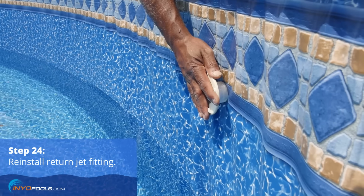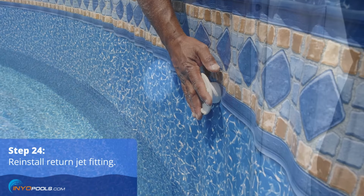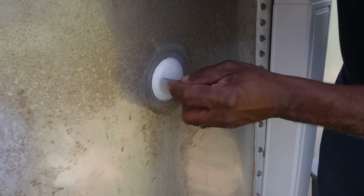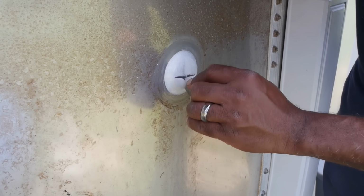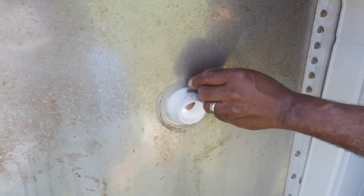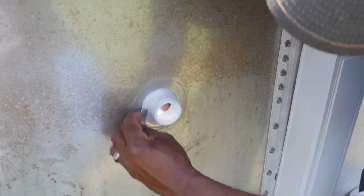Place the return jet fitting over the existing return hole and press against the liner. On the outside of the wall, cut an X shape into the liner to allow the return jet to come through the hole. Trim the excess liner away and retighten the return jet fitting.